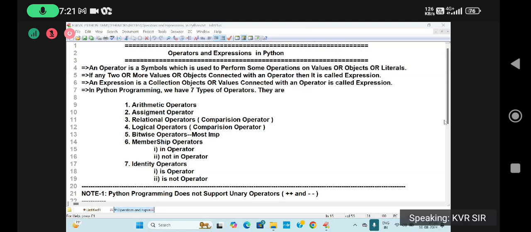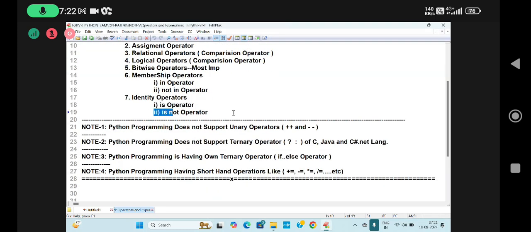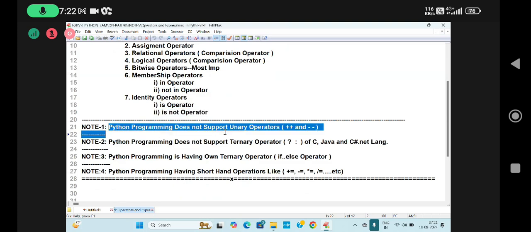Dear students, we are going to say identity operators: is operator, is not operator. Python programming does not support unary operators, which I said in the last session.